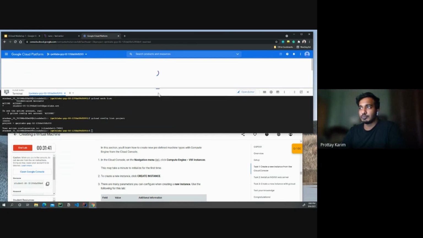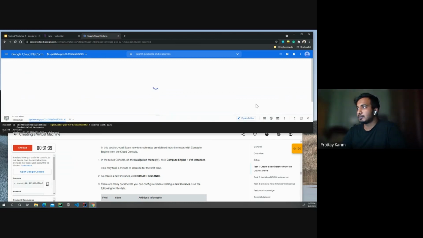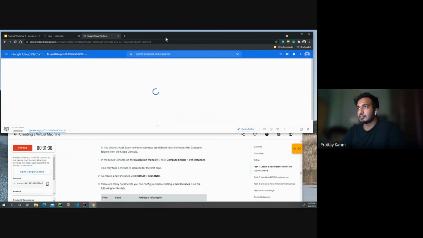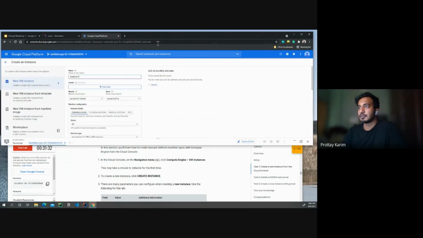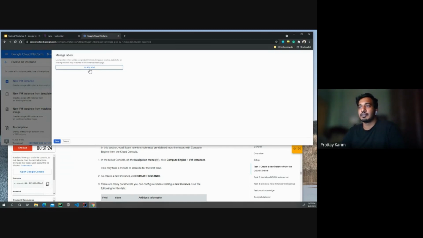So this takes a bit of time, I guess. Name is permanent. That is something you should always remember. In this lab, I will add GDSC, RMIT, value is 1 for workshop 1.